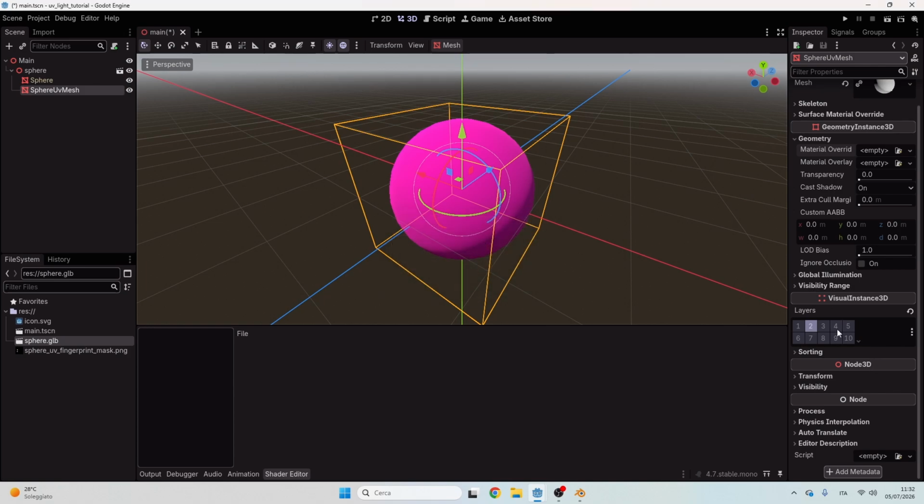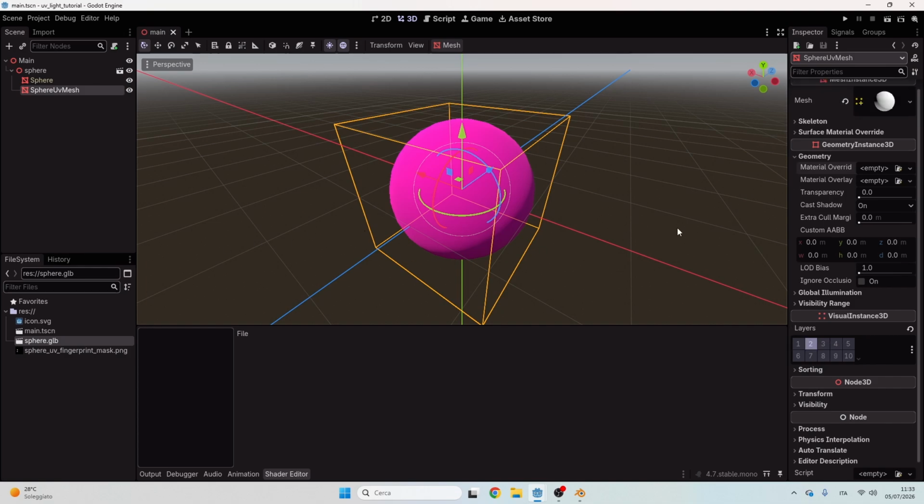This is how we are gonna filter the UV lights. We're gonna put them all in one single layer, and the same layer we have the UV meshes that will run the shader and do all the stuff they have to do.